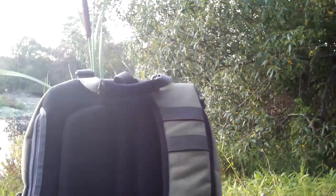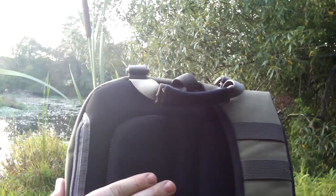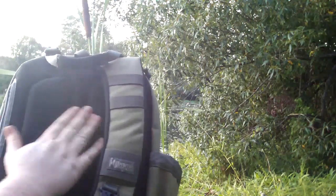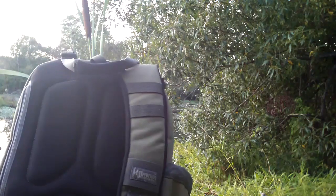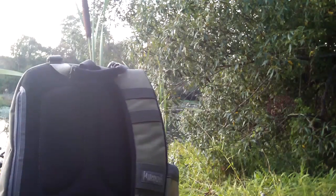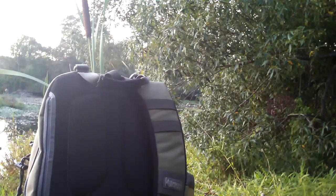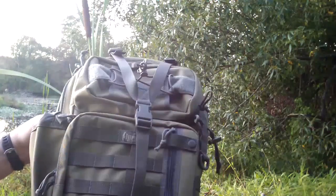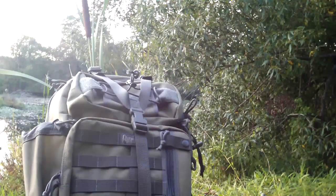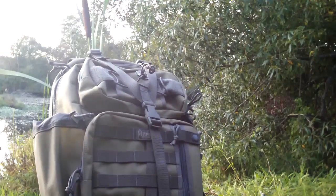The material they use for the back here — best example I could give is sort of like a jersey uniform, almost like an athletic fabric. Really soft, it's going to wick away moisture. I've really enjoyed this so far. This is just going to be an introduction — we're going to put this through its paces as a daily commuting bag. It will fit a 15-inch laptop. We'll probably do some commuting on a mountain bike to work, then get it out in the middle of nowhere and put it through its paces. All the Maxpedition stuff is just built bulletproof — it has the Cordura and the Teflon lining to shed the water. I'm really looking forward to putting it through its paces and putting some hurt on it.